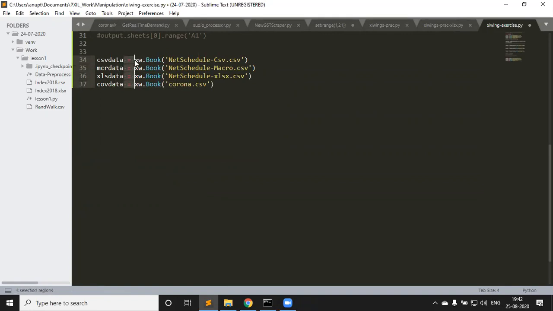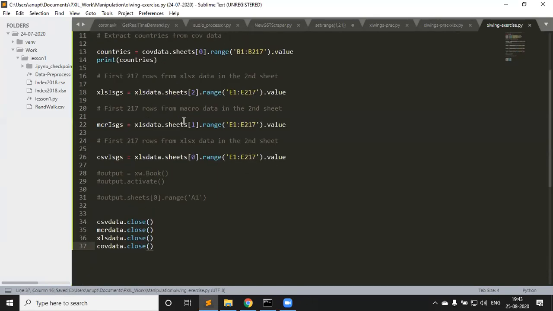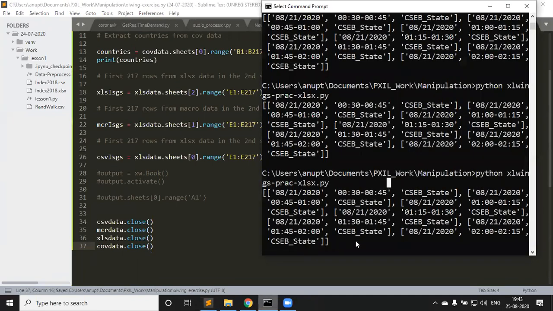Not close. Okay. And now you could just remove these. There are methods in Sublime Text to do something like this. Anyway, I just want to see what those countries are, and let me just cancel it here.